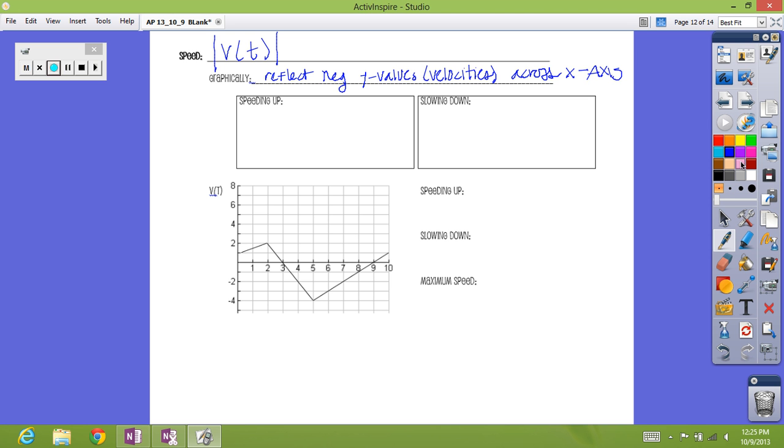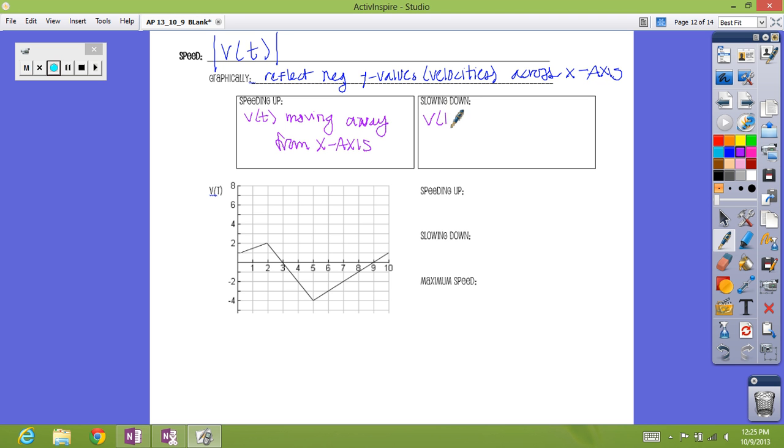Alright, so with that being said, algebraically we talked about speeding up being when the velocity and acceleration are the same sign. Graphically is going to be slightly different. Graphically is when the velocity, and I'll be honest, the reason I gave you still works, and we're going to talk about that tomorrow a little bit more in depth. But in class what I said was if velocity is moving away from the x-axis, then the particle's speeding up.